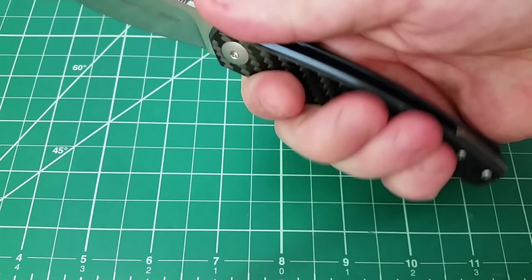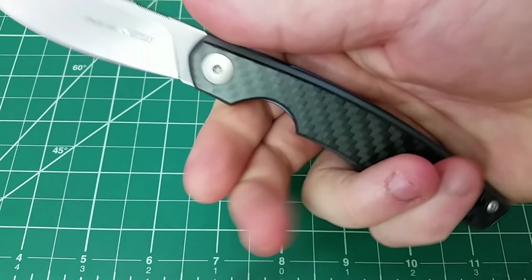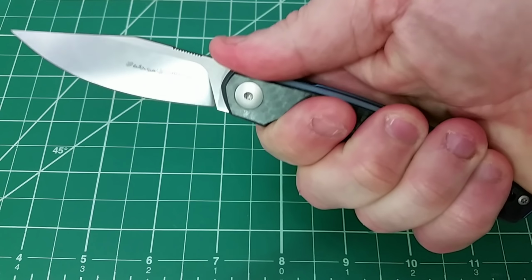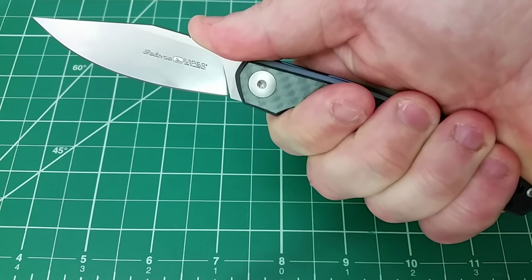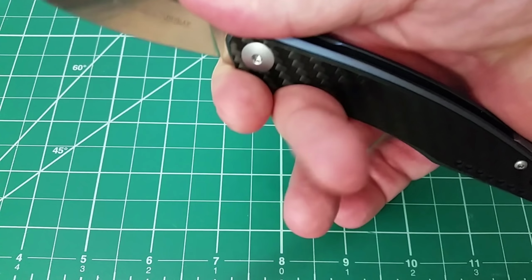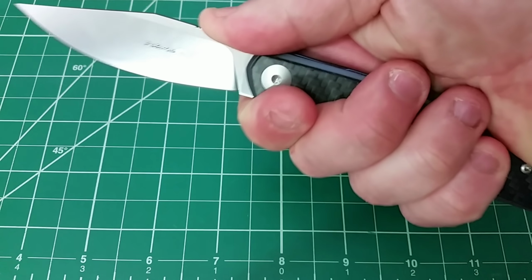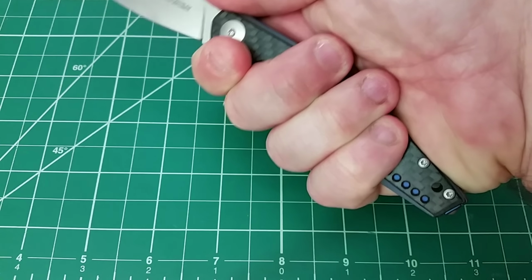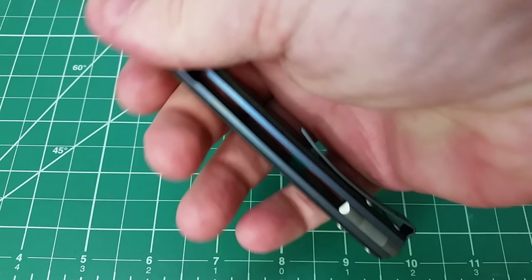And one of the things I really like is just the multiple configurations that just make sense. So this choil right here for your forefinger and choking up and cutting, or going back if you need to, but choking up and cutting like this makes perfect sense. And then if you are going to come forward, your middle finger goes right into that choil and it is perfect. I mean, this actually might be the most comfortable configuration for me. And you can see the extra real estate in this configuration. So if you do have larger hands, you'll probably be able to find some good purchase on this knife as well.